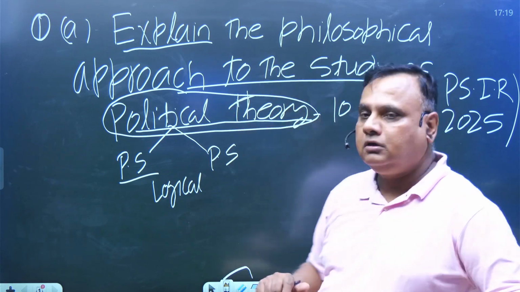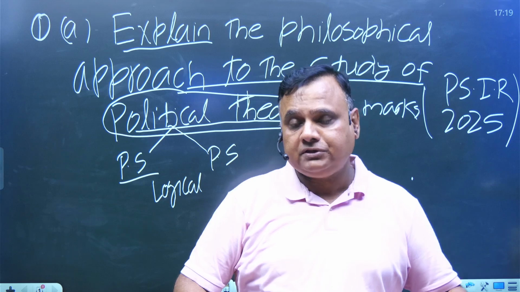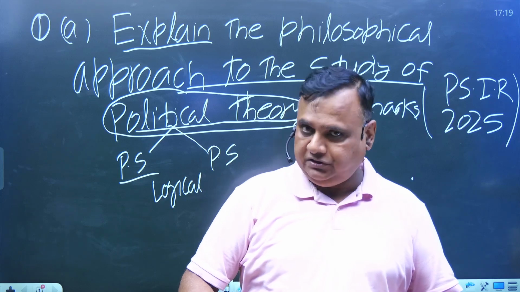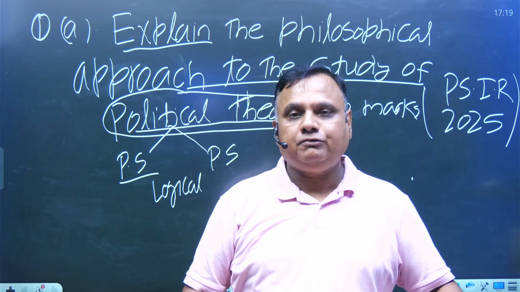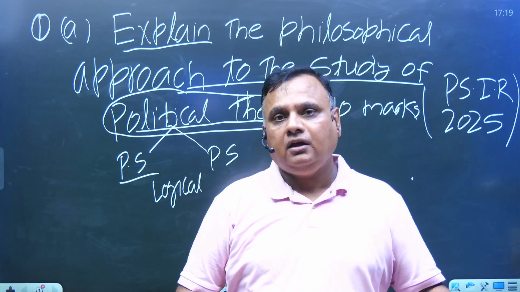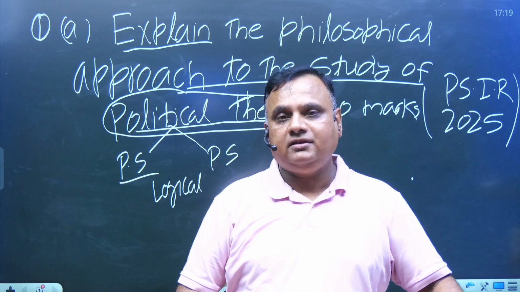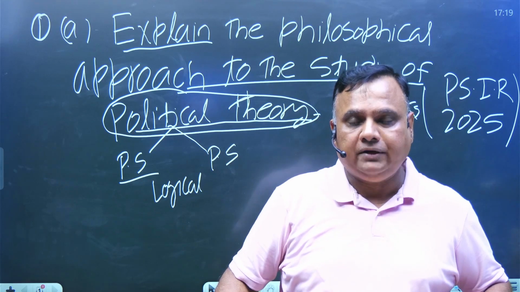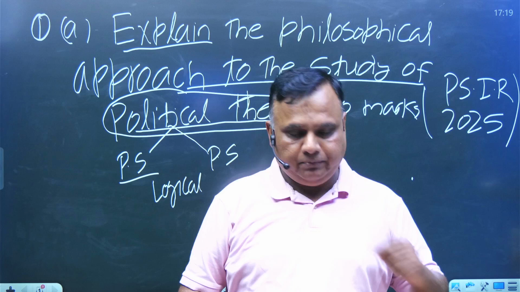So, philosophical approach. Philosophy means you have to understand the question fully. Philia means love, Sophia means wisdom. Love for wisdom: higher, noble, desirable, ought to be, should be, goals that need to be achieved. Plato is called the father of political philosophy because he favored an ideal state which is morally perfect, where nobody would be selfish, everyone will be law abiding, everyone would be patriotic. That is a morally perfect society. And Plato is an idealist because idealism comes under the philosophical domain, while realism is more related to the scientific domain. Philosophy justifies based on logic and reasoning, while science explains based on facts.